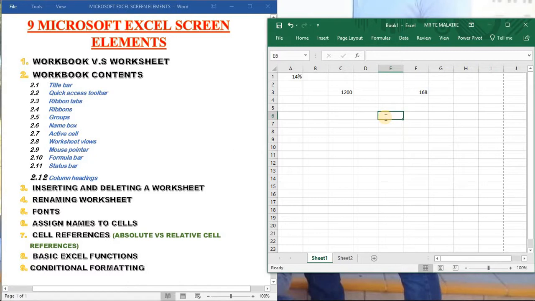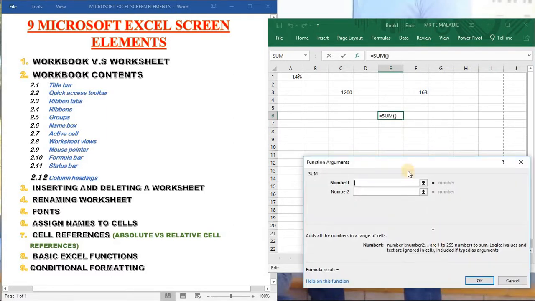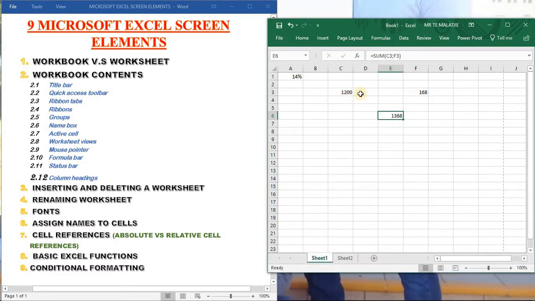So you can just type equal to and go to the formula and select sum and okay. It will sum the two. So you can select C3 and for number 2 you select CF3 and then you just click on enter. So you can see that it added the two using the formula bar.